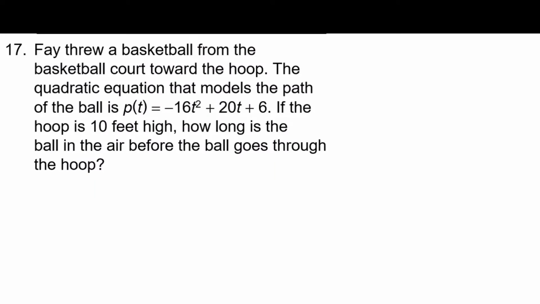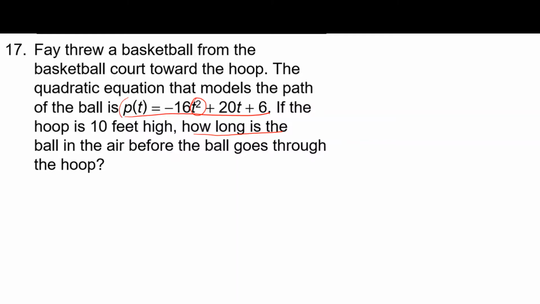Okay, this is problem 17. It says Faye threw a basketball from the basketball court toward the hoop. The quadratic equation that models the path of the ball is given right there. If the hoop is 10 feet high, how long is the ball in the air before the ball goes through the hoop? When it says how long, we're talking about time, t, so we're going to solve for t.